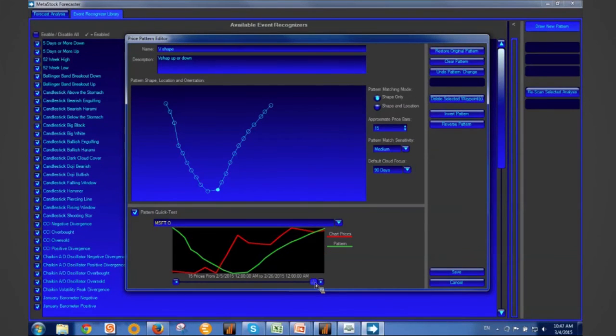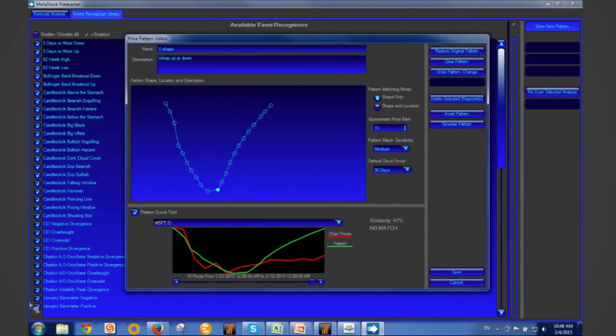I can go through here and see if the pattern that I drew, the green, is matching the pattern at all. But I'm only looking for the shape. Now, if you're looking for a specified pattern, it will actually show you the similarity percentage right here.